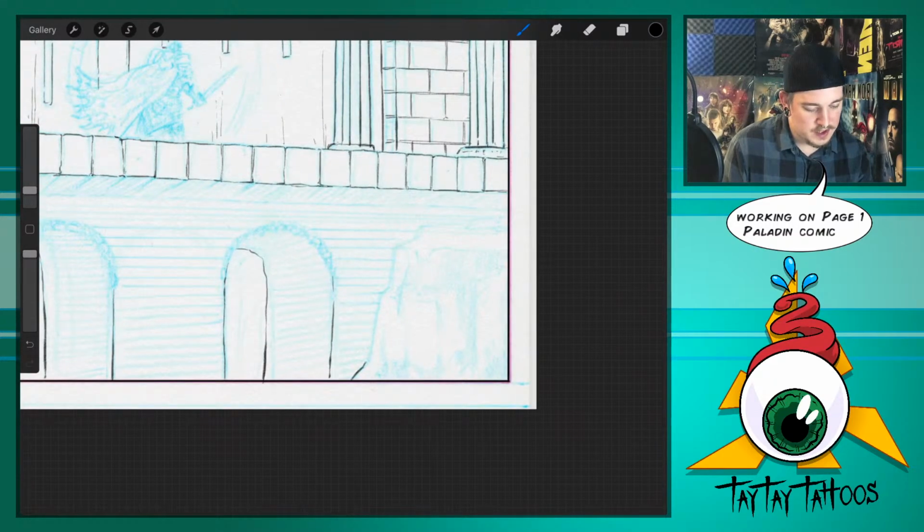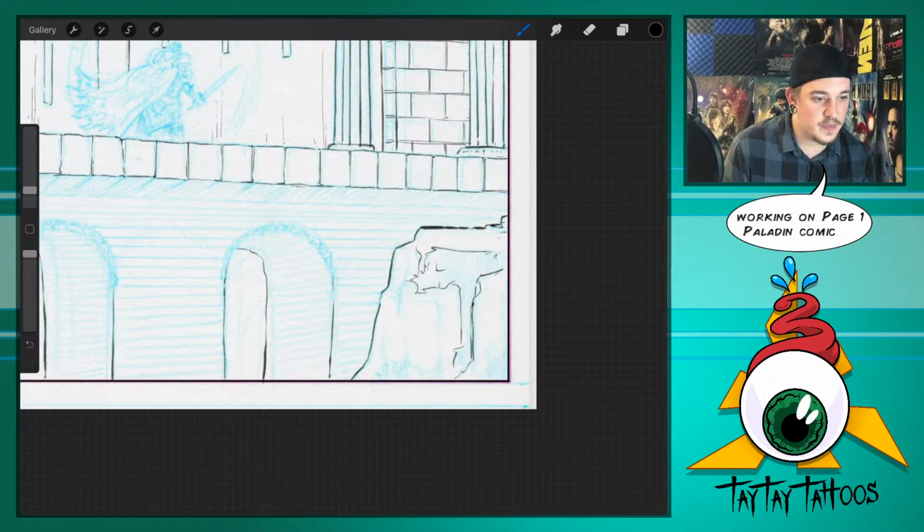Oh, cool. See, rocks are way easier. Still liney, but more organic and fast and easy to draw. So, yeah.